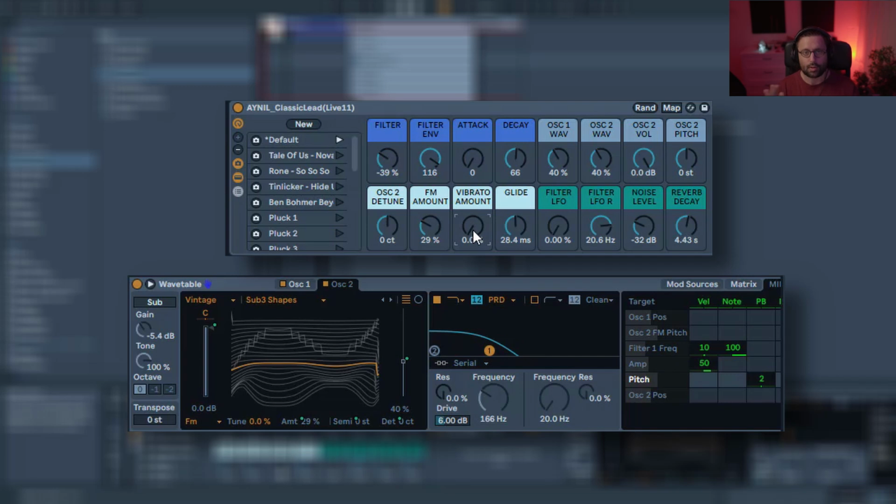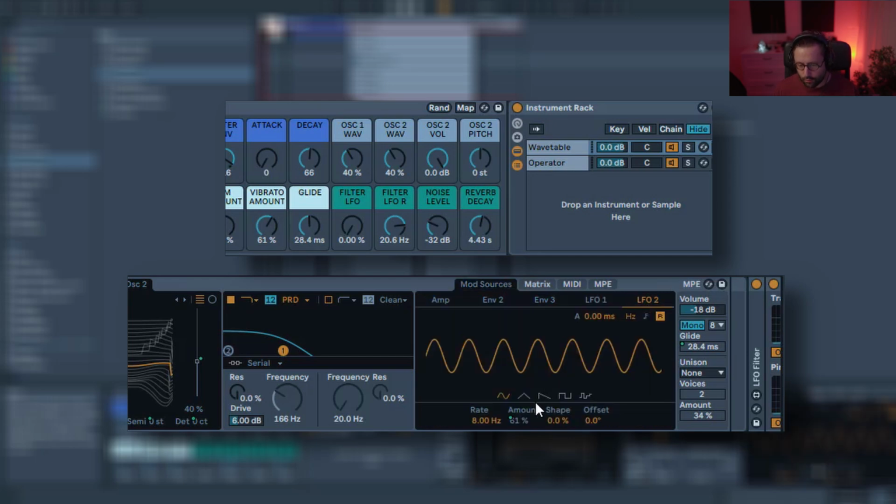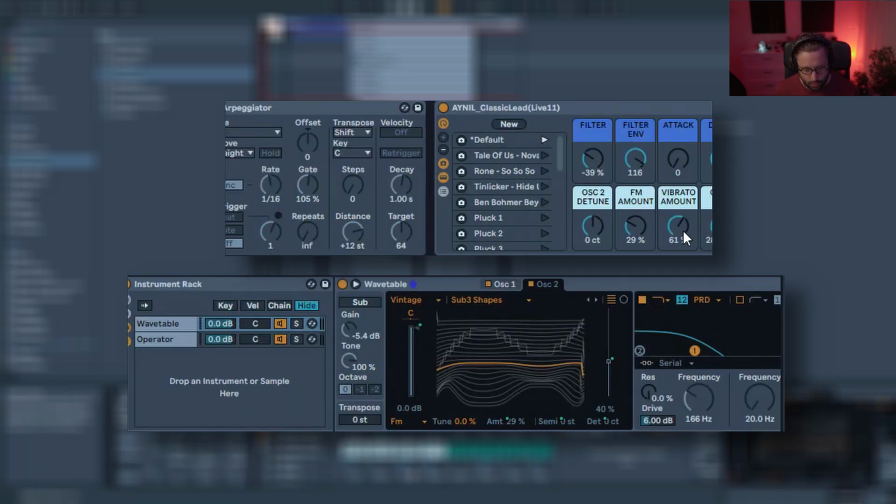That's really add character. Vibrato is the pitch modulation, and you can see how it adds a bit of excitement. It's really easy to do that. You just take your LFO, you set a bit of pitch modulation. So always be gentle in the matrix in wavetable, because it's always a very subtle modulation. You go to LFO2, and usually I go for the sine wave or the triangle, and you bring the rate at 8 Hz. Usually it works well. And then I've just mapped the amount to the vibrato amount. And that's what gets my vibrato.